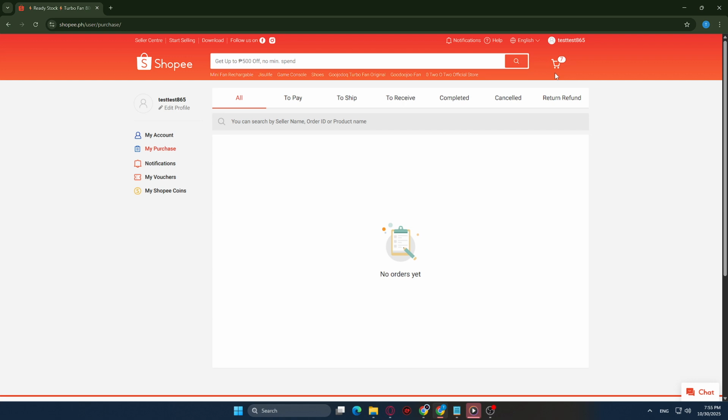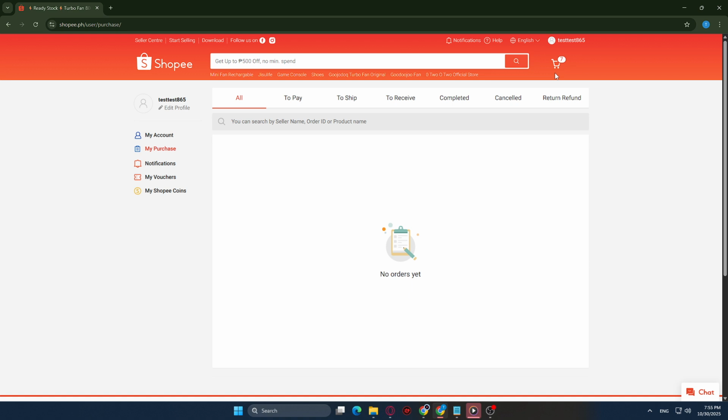Once you've located your desired purchase, look for an option labeled View e-invoice. Clicking on this will open up the e-invoice for that specific transaction. With the invoice now visible, you're just a step away from printing it. Usually, there will be a print or download button on the screen.